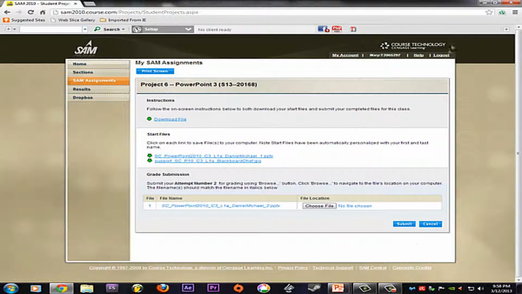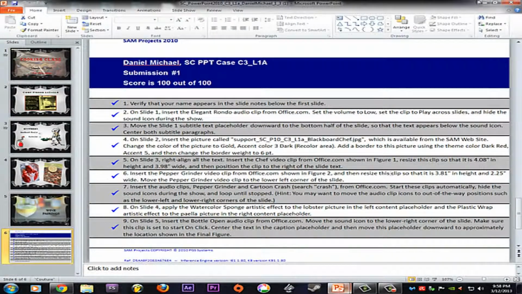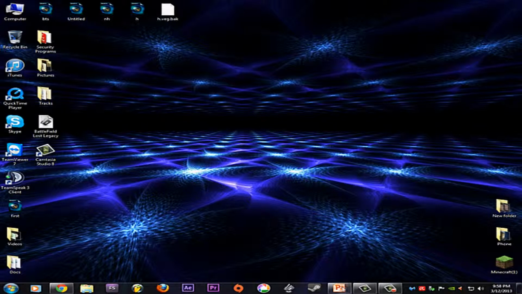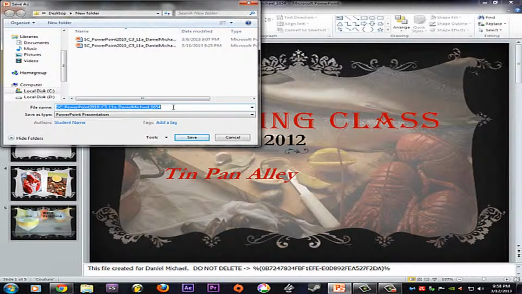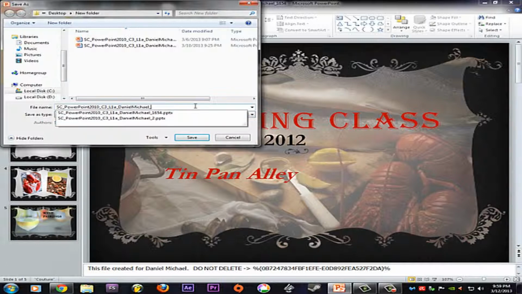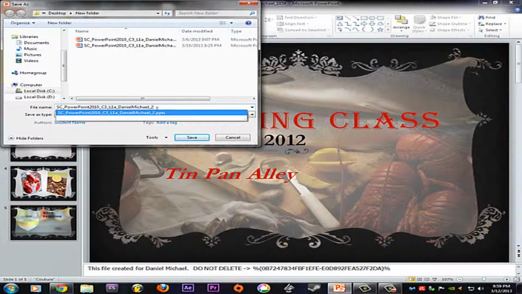Once you've done that, you're going to open the file that you have saved, which is going to look like this. The first thing you want to do when you open this is go to the very top left, click File, and go to Save As. What Sam wants you to do at this point is erase whatever numbers are after the underscore after your name, leave the underscore, and just put A2, just like that. That will let Sam know that this file is applicable for submission. So you need to have that 2 there so that Sam will accept the file.